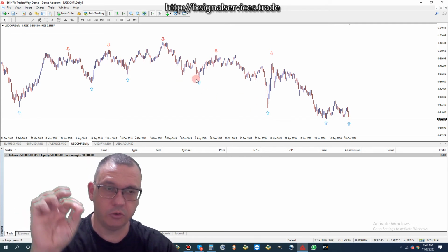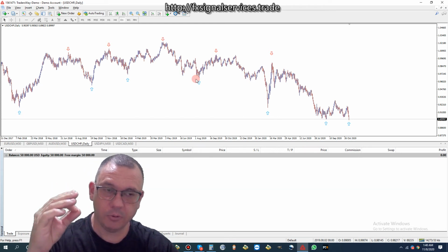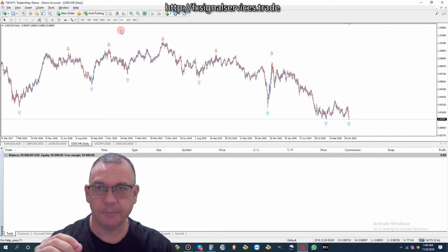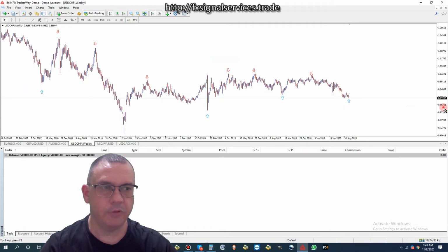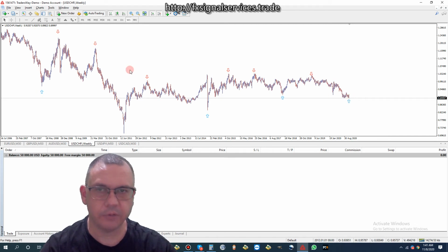Now the US dollar could drop some more in the beginning, in the open of the market on Monday. So I would be leery of that, okay? But in the back of my mind, I want to buy the US dollar this week. And now if we look at the weekly chart, look at this. We hit a very solid support, okay? So even the weekly chart is showing you to buy right now. So that's very, very good.